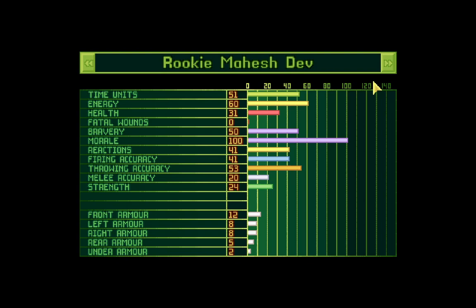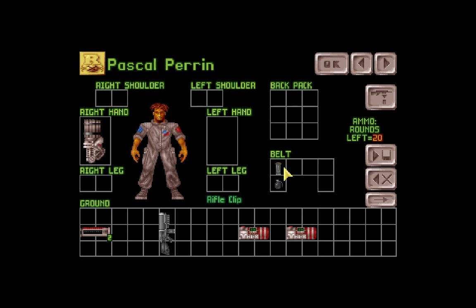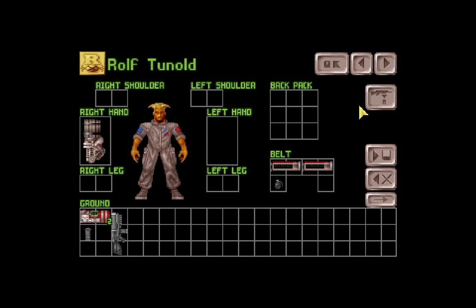Look at our strengths. We want a good guy to carry the heavy cannon. Pascal Perrin. Rolf Tunold. Yep. Just because it's stronger. It's a heavy weapon. It does make a difference.